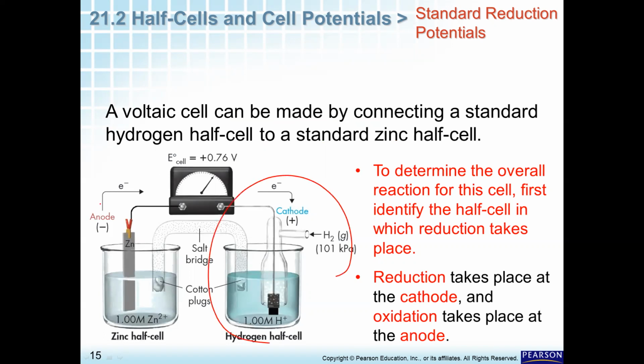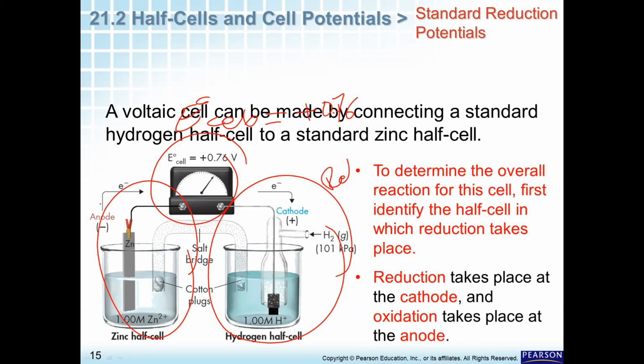This is the hydrogen, they put it over here, and this is for the zinc. We put zinc, for example, and we connect them and we read the electrical potential. E of the cell is equal to, according to the meter, plus 0.76. Okay, now where is the hydrogen in this case? In the cathode, which means that this is the reduction and this is the oxidation, right? When they did that, E of the cell is equal to plus 0.76, and that is equal to E of the reduction, which is E of the hydrogen, minus E of the zinc.